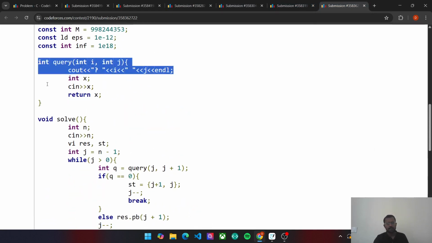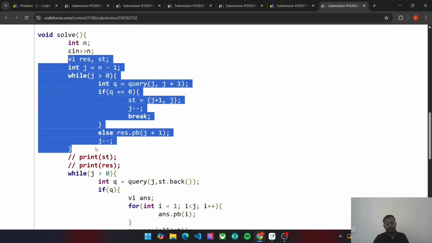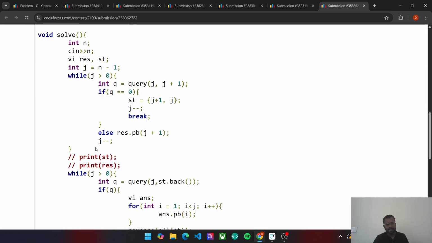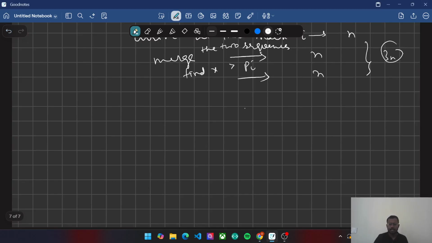So I have just written a query function. Initially I'm trying to find the starting index of my increasing sequence. As I said, my perspective is from the back, so through my perspective this is a decreasing sequence and this is an increasing sequence.